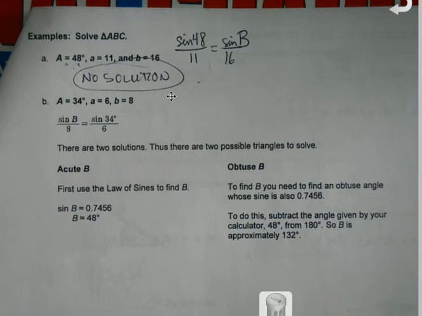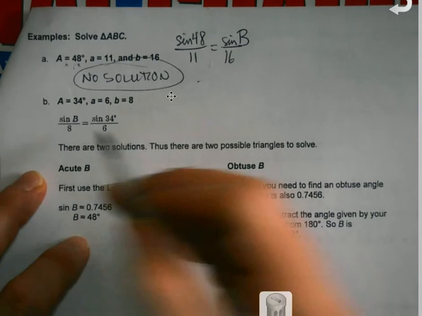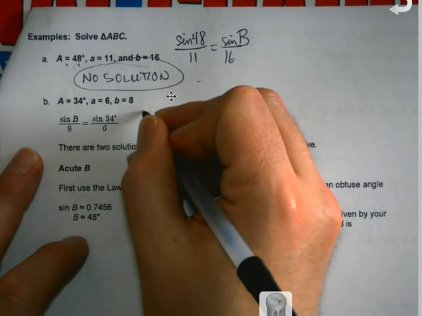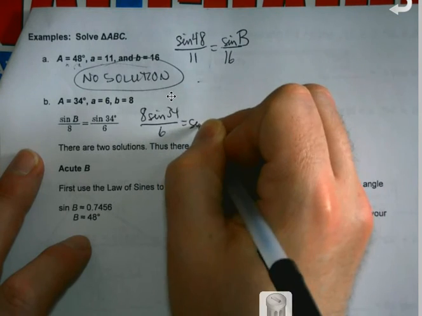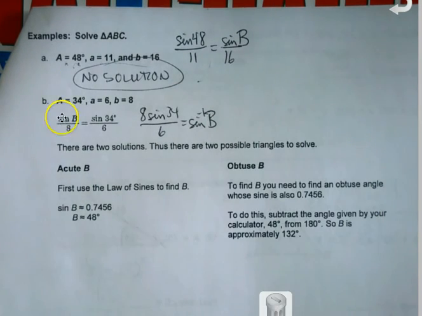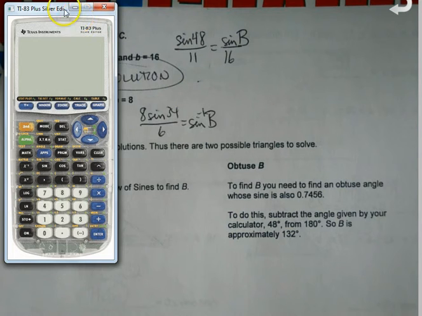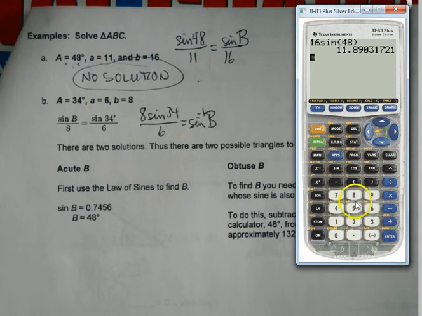Now, here's the other part that gets interesting, and this one's actually explained right below here. Same type of situation. I start to work through it, except this time I'm getting values. I'm getting answers. Okay, use my law of sines. I've got it set up here. I'd have 8 times the sine of 34 over 6 is going to get me this angle B. Now you'd think, the way I was talking, I'm going to get an error message, but I'm not, which can make life a little more complicated.